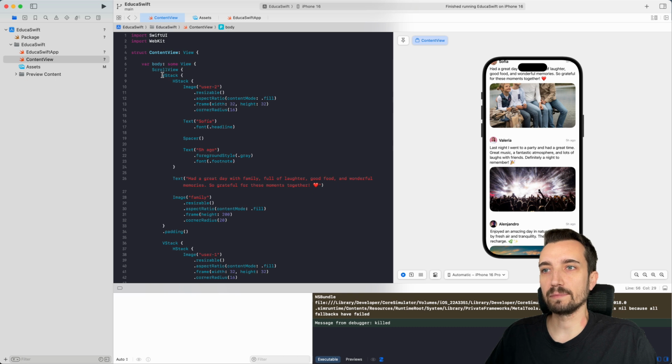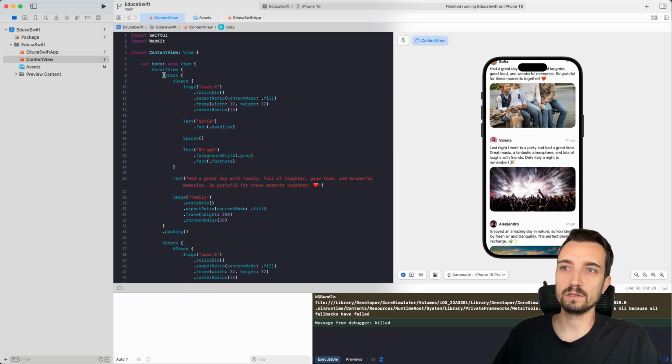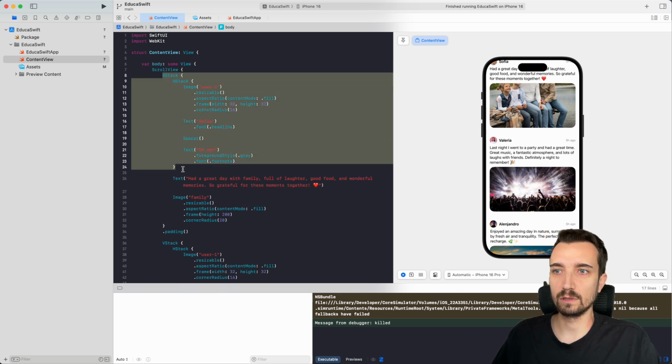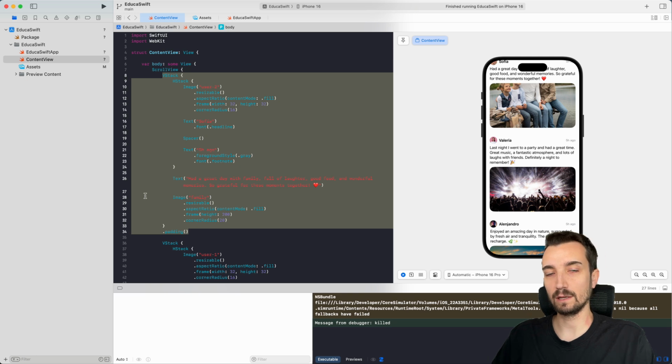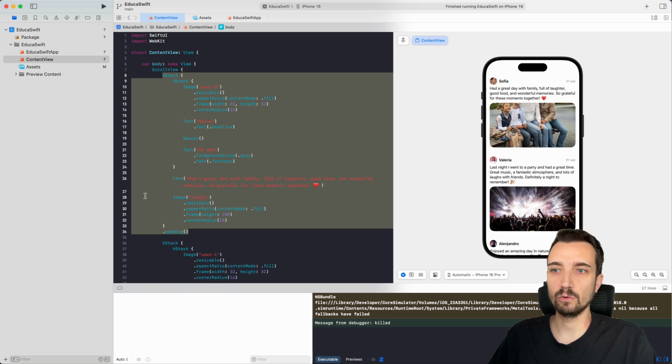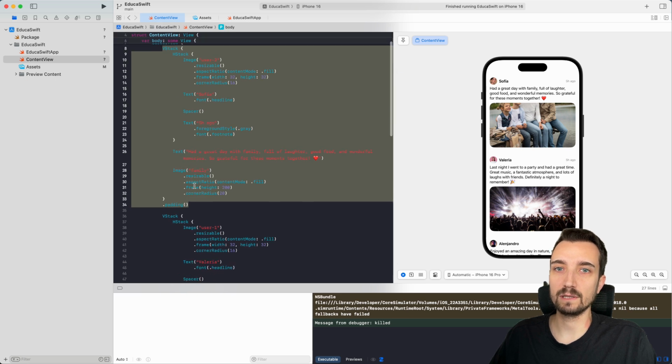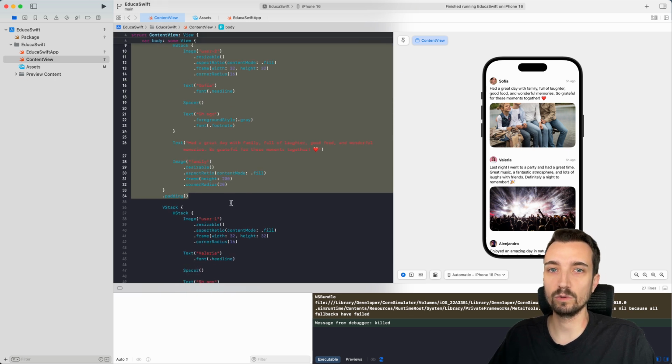But as I said, we just want to review our knowledge about all these elements. So in the upcoming articles, you will learn how to load this dynamically and load that data from some database or from a remote server. I hope it helped you, and goodbye.